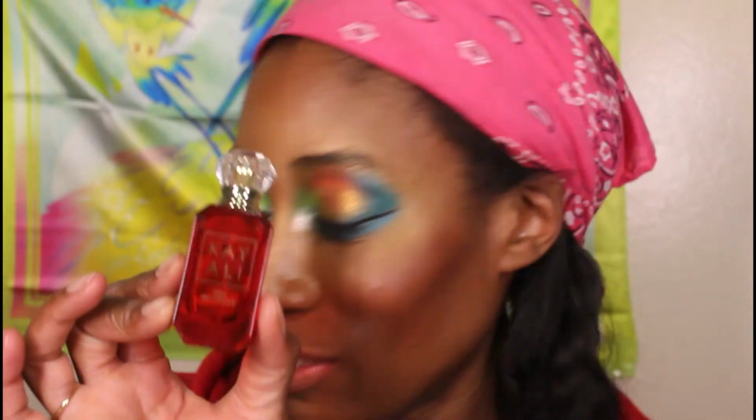It smells amazing. I'm trying to find other perfumes that have apple scents now, because I really like the way this smells. It made me think of that apple lip gloss and body lotion they had at Victoria's Secret when I was in high school that everybody was using, along with Love Spell. That's the vibe this gave me, but it's a more sophisticated version. So I recommend trying that out for sure.